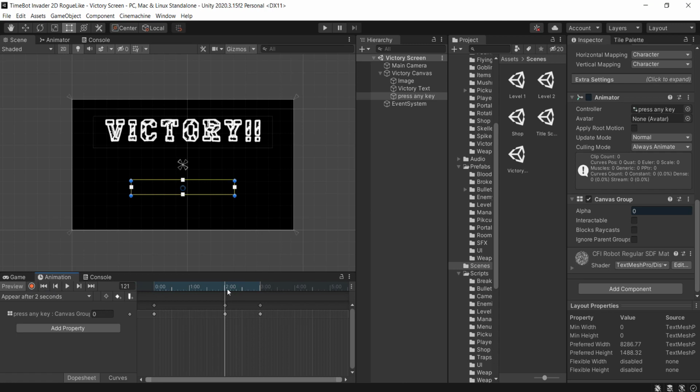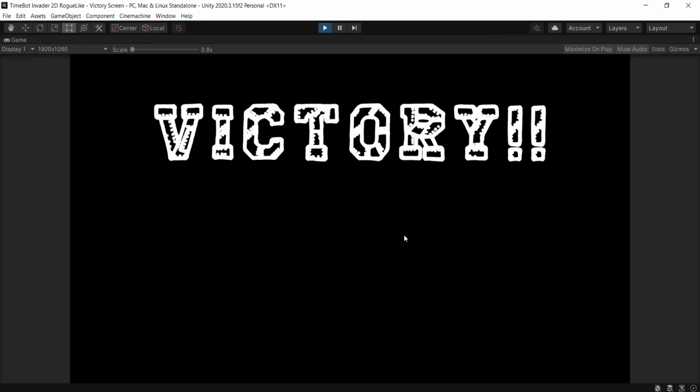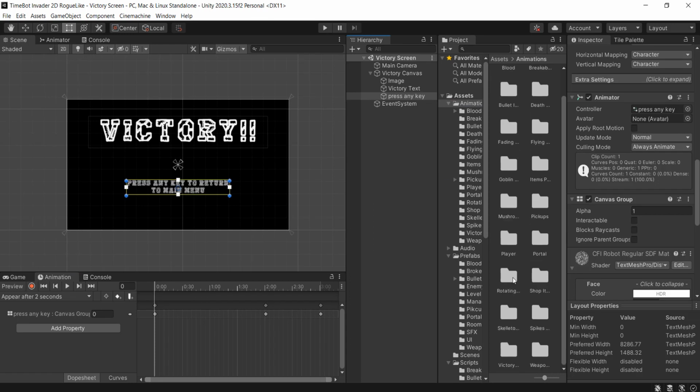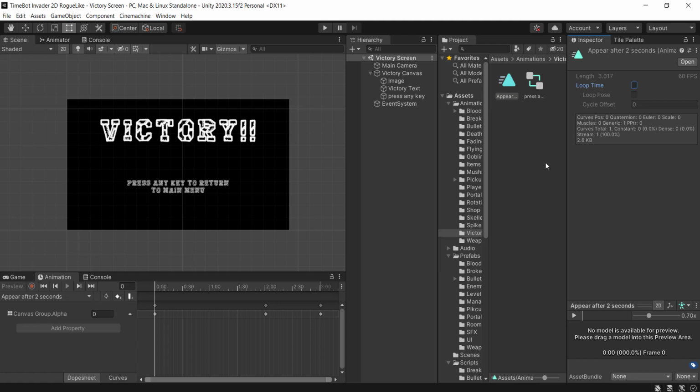And how are we going to make this so it appears on its own? Well, this will probably be a bit shocking to you, but when we run the game, this will happen all on its own. So we start the level, then we count 1, 2, there we go. So we have the text appearing. Obviously we do not want to have it looping. So I'm going to go to the victory and make sure that we don't loop.